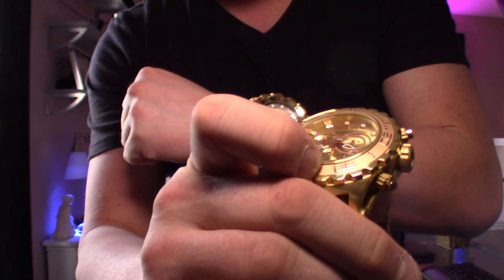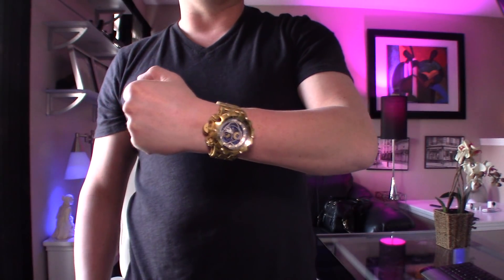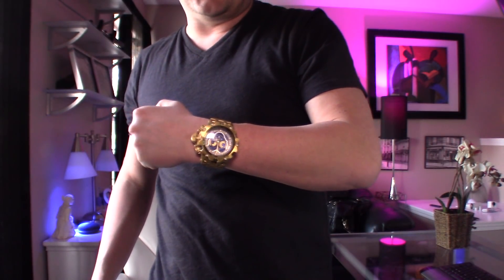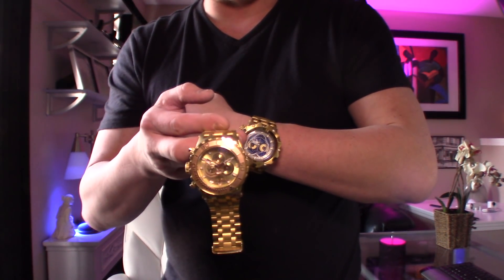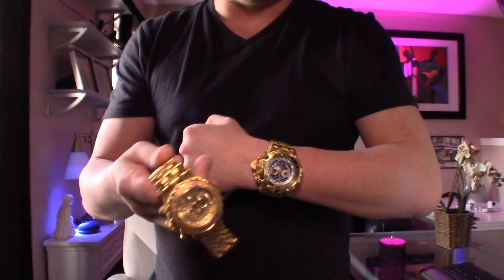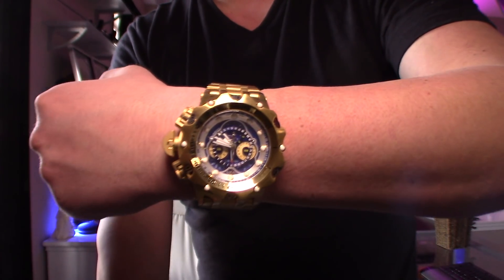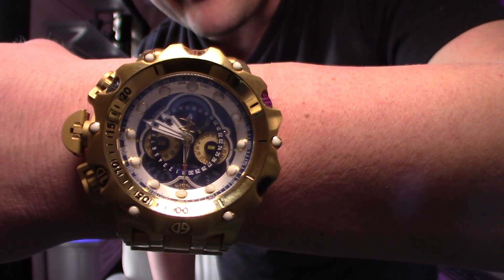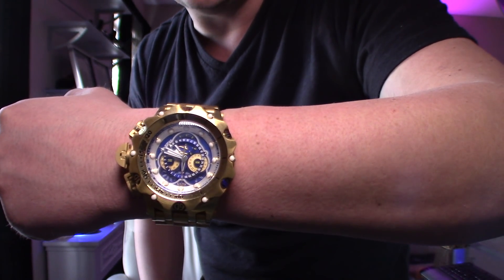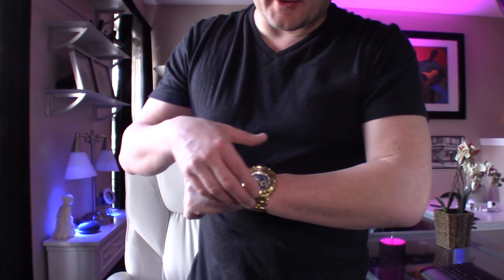The specialty has your rose tone right there on the bezel, which is something you guys know I absolutely love — the two-tone rose. And again, this is what it looks like on my seven-inch wrist. I weigh about 165-170 pounds, about five foot seven and a half, so this is a tank of a watch. It is very similar to the sub-aqua specialty. I bought this one first then ended up buying the other one, and I wish that maybe this would have been a different color just for the uniqueness factor. You can see they're very similar in design but still different watches — you still get that rose tone and a lot more gold, whereas this one has the master calendar movement, which is one of my favorite movements made, and of course your navy blue face. They did have this one with a gold face that I really liked as well, but unfortunately it was quite a bit more and this was the one on special, so I opted for this one.